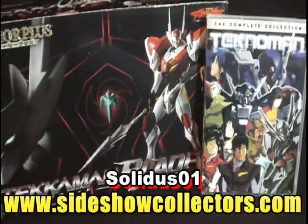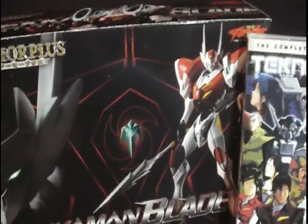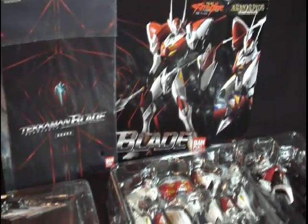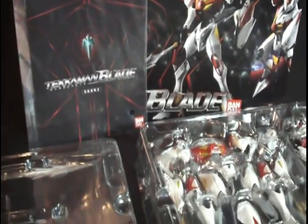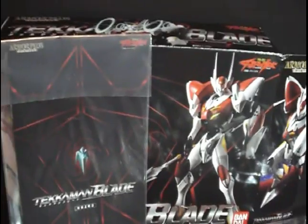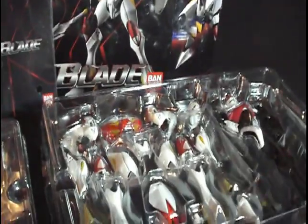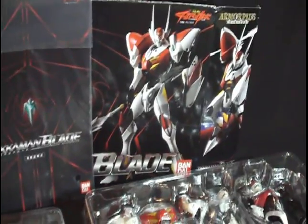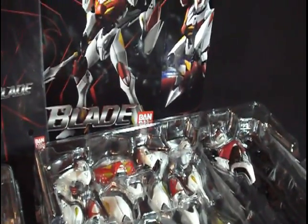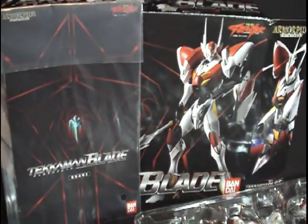But guys, enough talk. Let's get this figure. Let's let this figure breathe. Wow, guys, unboxing figures is such a great feeling. It feels like Christmas every time we get one of these figures. I wish I was a multi-billionaire so I can buy every figure out there. But of course, as you know, guys, I prioritize my collectibles, and this is one collectible that I was looking for a long time. So as soon as I saw that this figure was available, it was a must get for me.